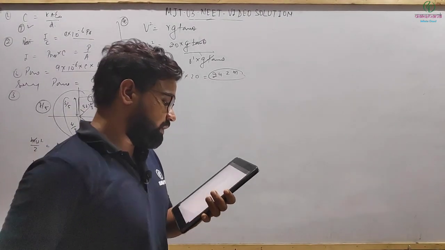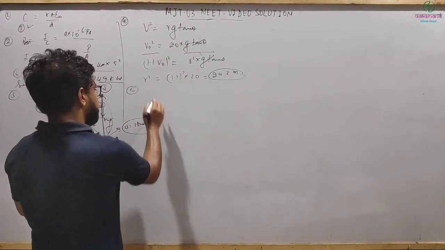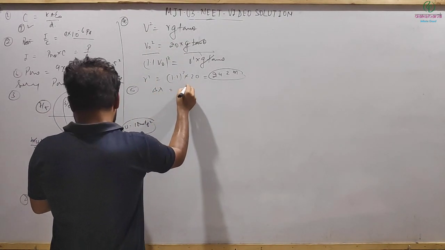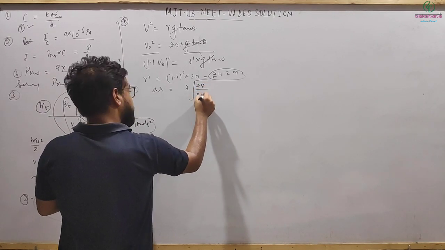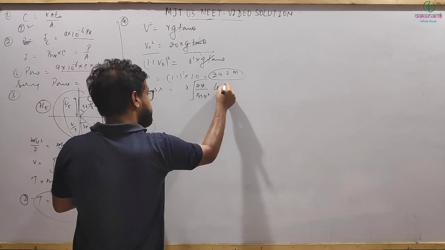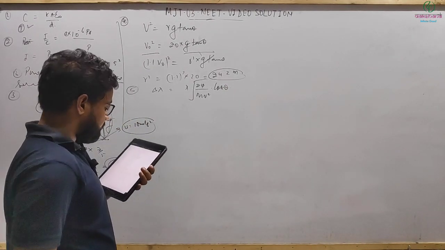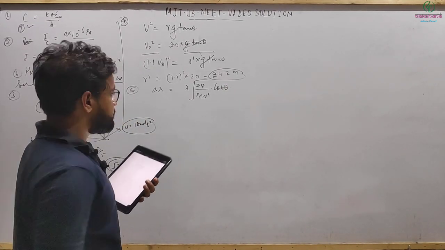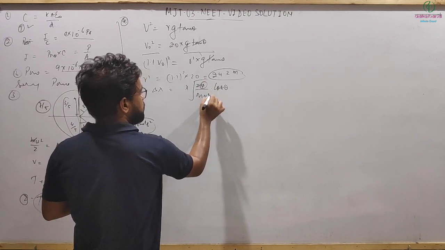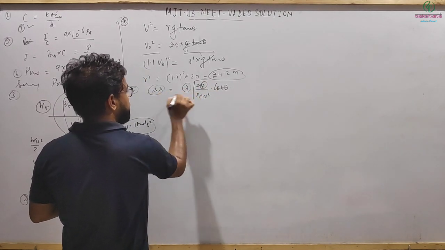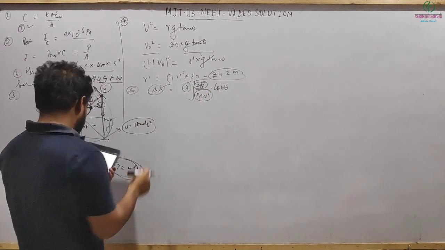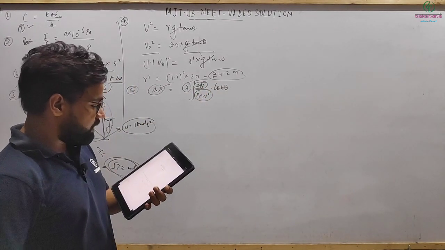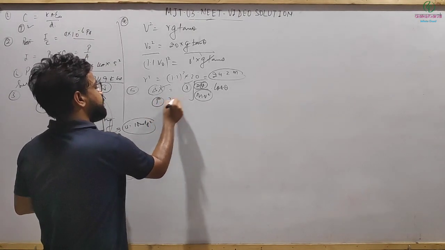Next, question number 5. In a problem, the equation is given by delta lambda is equal to lambda root over 2 psi divided by m v square into cos of theta. In this problem, psi may represent the physical quantity. Here you can say this is lambda, this is also lambda, dimensionally both are becoming equal, this must be equal to this. So it may represent kinetic energy, velocity, momentum, force, and that's matching with kinetic energy.